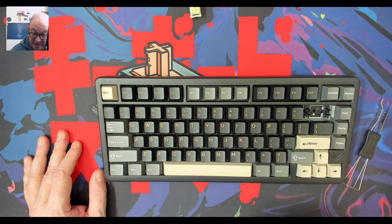But these actually, lock them back into place. They're quite well attached. They really have no wiggle. I'm just surprised that they sound as good as they do without any lubrication. Absolutely no ping to the case. It's nice and clear. So we really do have a lovely built keyboard.